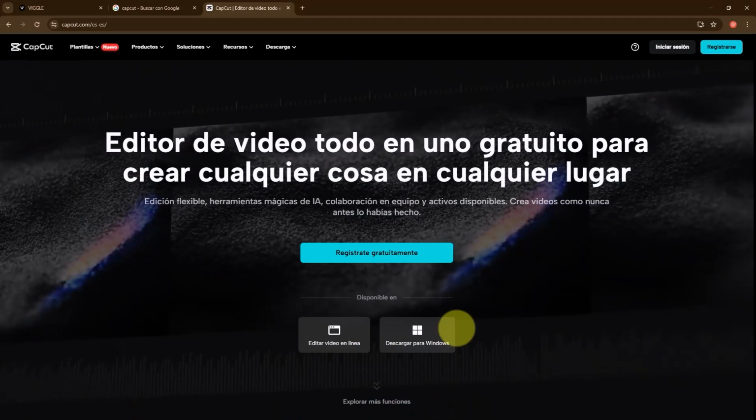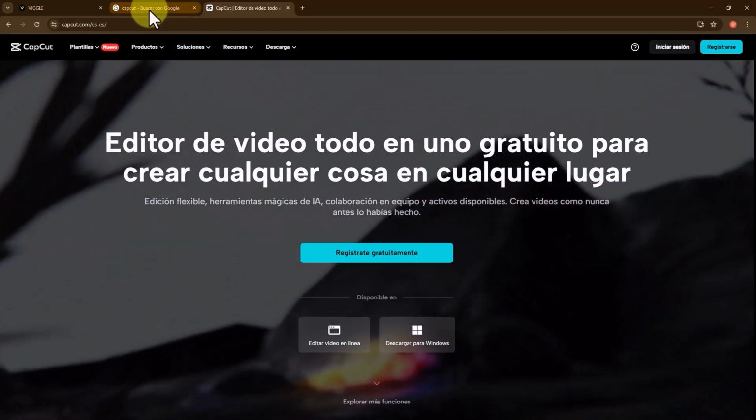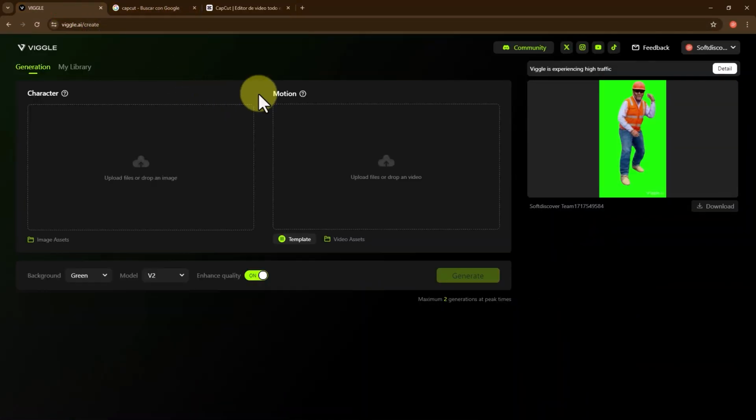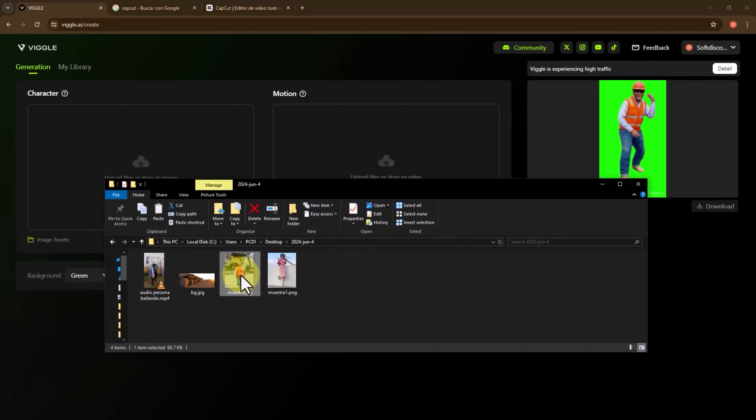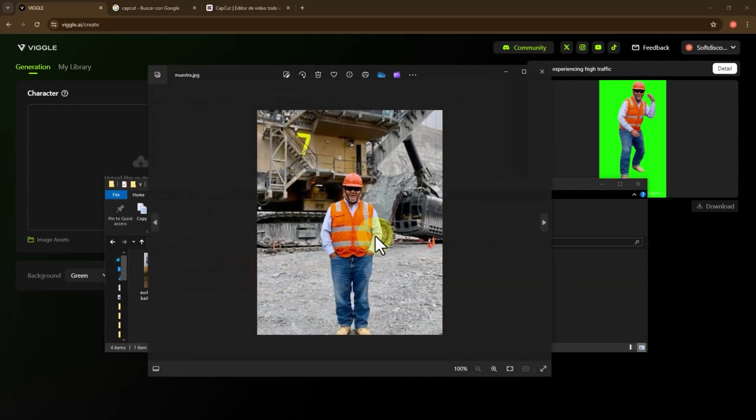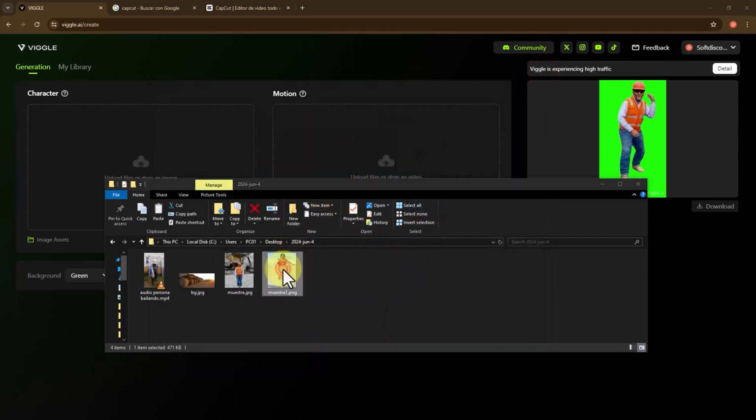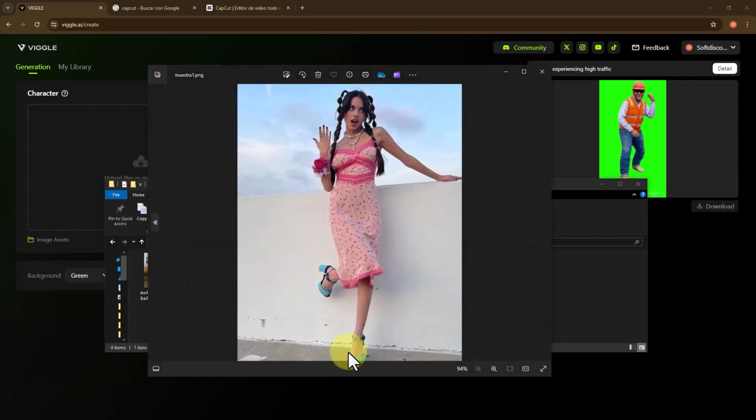Once ready, we will need, for example here, a photo of a person in full body, as is here, showing their hands, their feet, all his clothes. He only appears in the photo, and well, that's fine. Here, for example, there is another photo. His hands, his feet, all his clothing appear, and that's it.